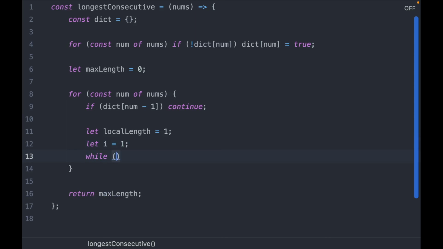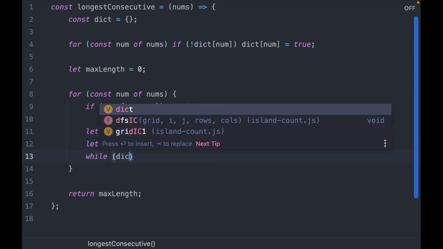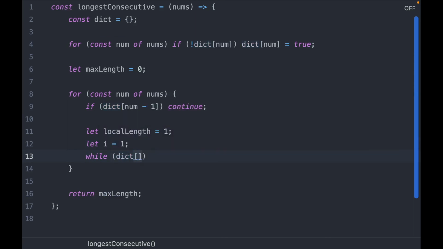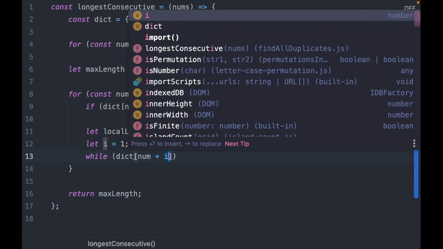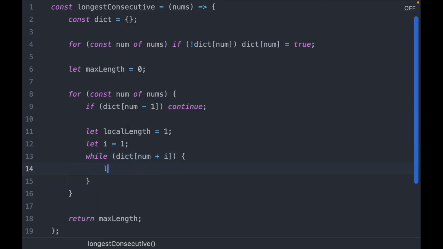And we're going to have a while loop that says while the dictionary has num + i, we're going to say localLength++ and i++.